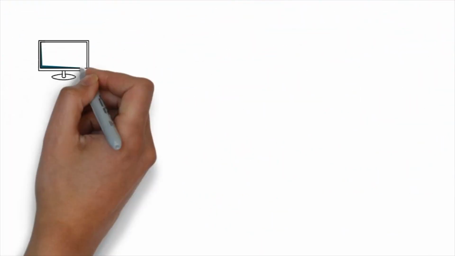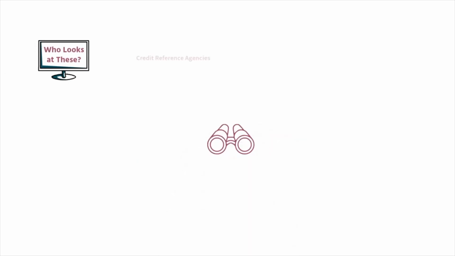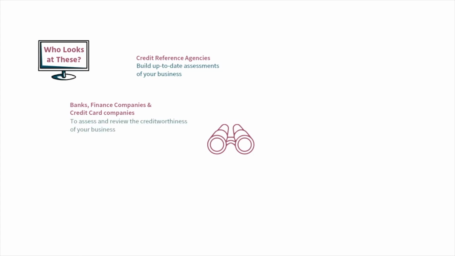Let's now consider which entities might want to look at your business accounts and why. Credit reference agencies are constantly gathering data to build up-to-date assessments of your business that they can then charge their clients for. Banks, finance companies, and credit card companies constantly need up-to-date information to assess and review the creditworthiness of your business to aid lending decisions.